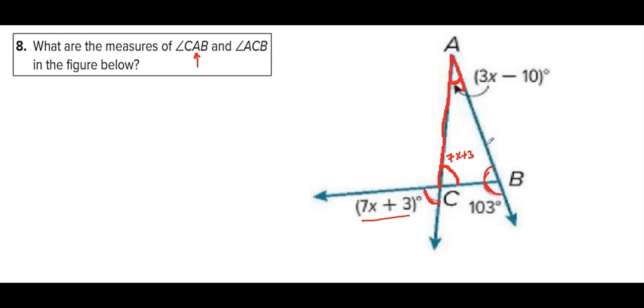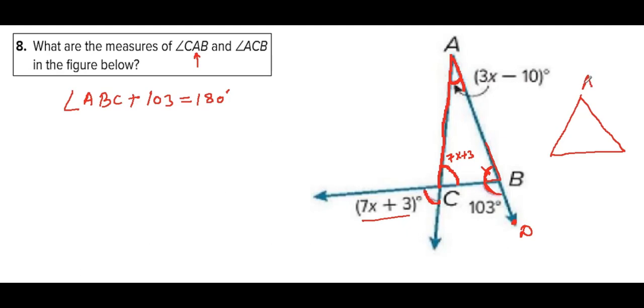So simply you can write this. What is the name of this angle? Always name the angle. Let us suppose here is D. So what is the name of this angle? ABC. This angle ABC. So angle ABC plus 103 is equal to 180 degrees. Here is A, here is B, and here is C. We need to find this, and this is a straight line given here.